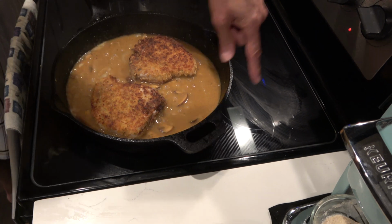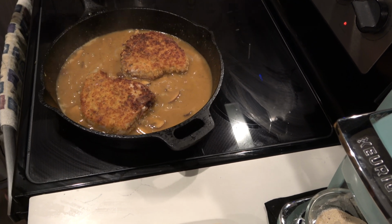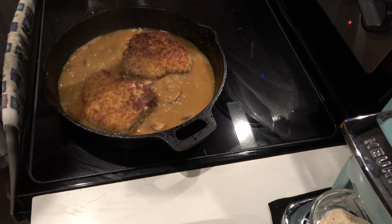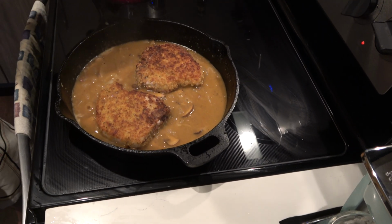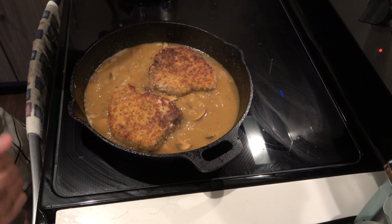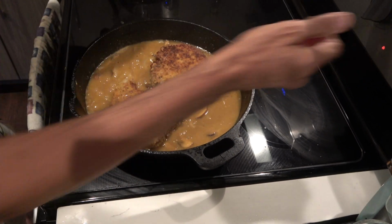And with these types of stoves, it's not like a gas stove, and I miss my gas stove. These electric stoves here take a little bit longer for the heat to go down. So I'm going to turn it down a bit.